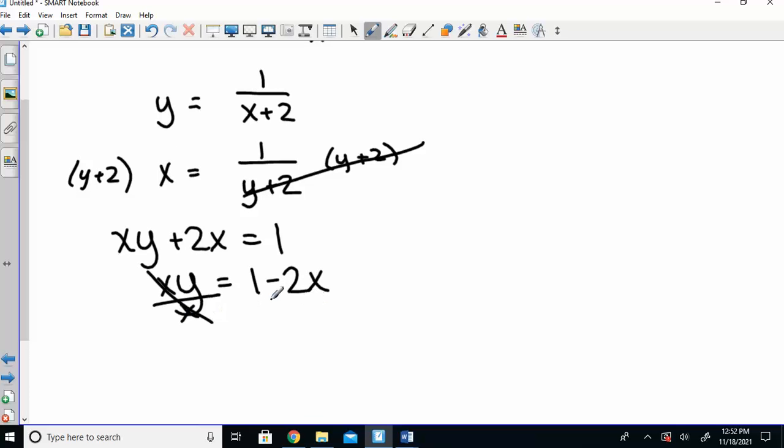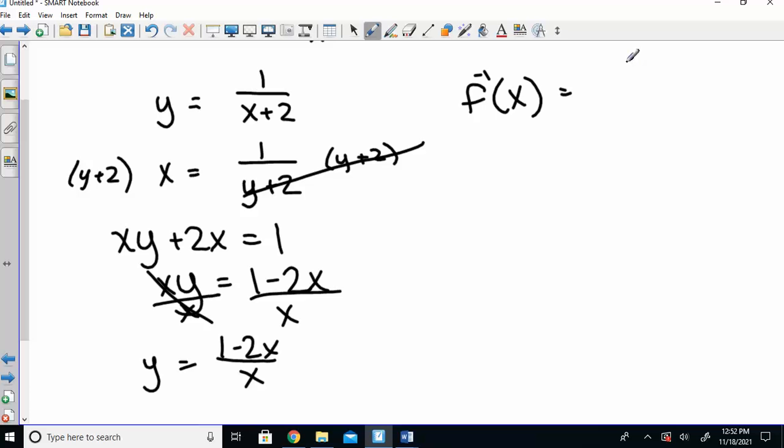And then what do we do? Divide by x. So we get y equals 1 minus 2x over x. And we usually ended it, instead of y, we would write f inverse of x. I did ask you on this to graph the function and its inverse. You can just use your graphing calculator for that. I'm not going to spend a lot of time talking about that graph piece. That's kind of from the last chapter. Really, the reason I had you graphing them was to kind of help you answer your domain and range question as well.